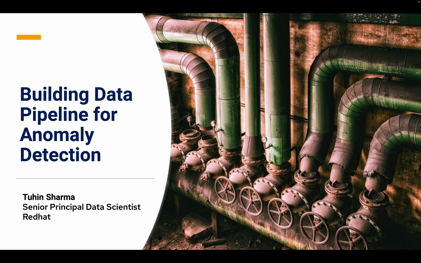If I have to talk about myself a bit, my name is Tuhin Sharma. I work as a senior principal data scientist at Red Hat. I started my career at IBM Watson in data science. I ran my own startup and I worked at multiple companies before joining Red Hat. So I'm very excited for this talk and interacting with you. And the whole idea is to learn together and grow. So let's dive into it.